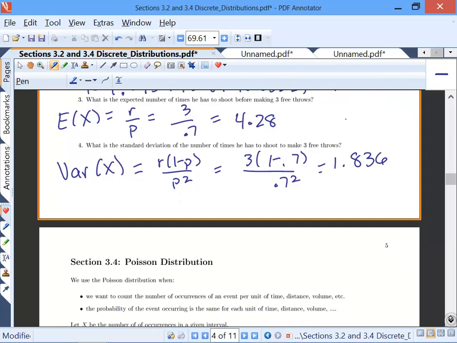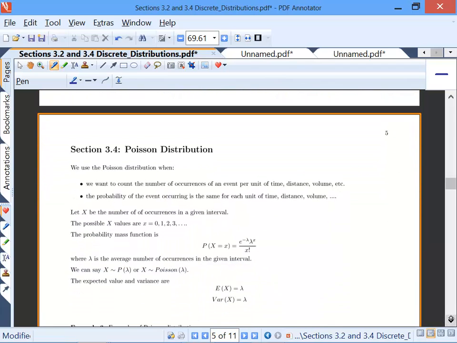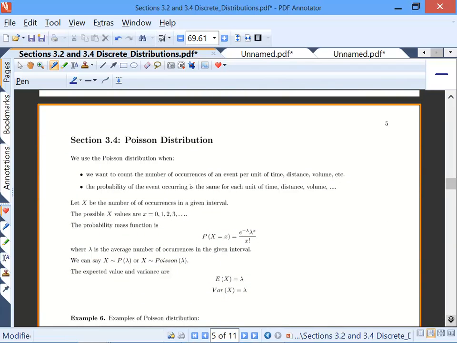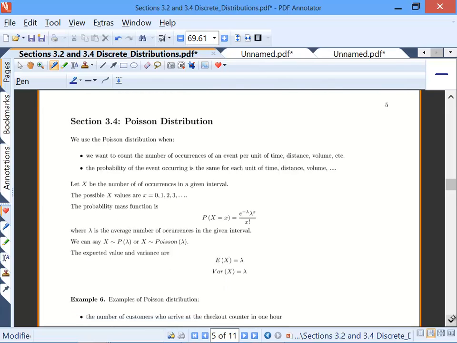Our next distribution is called a Poisson distribution. Since we have 7 minutes, I'm going to show you this one, but we will skip it for the homework and the exam. It's a fairly common one, so you'll have seen it once, but I will not make you do this for the homework or exam, just to save us a little time. This does mean that sections 3.1 and 3.2 will be due tomorrow.